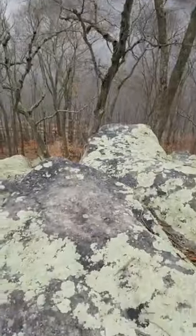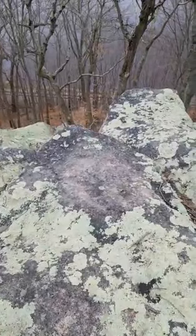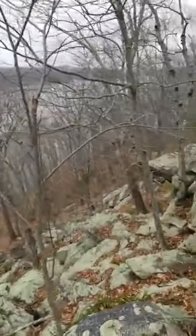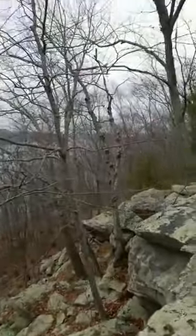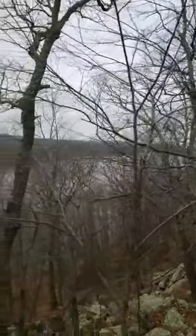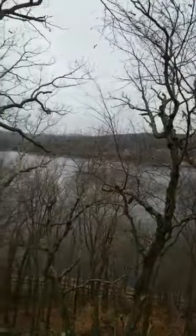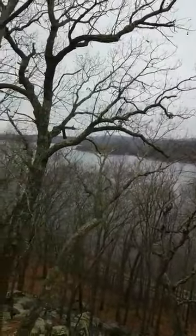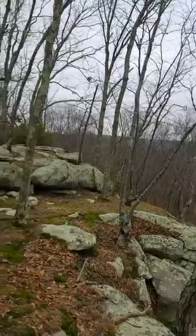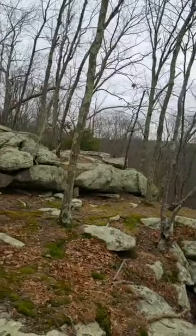Look at this — notice everything is green covered in lichen, but this one little spot is not. I would say obviously that's where people stand to get their best photo ops. Look at your view from here — just pan slowly along. This is going to be the biggest pro for this park, other than being able to get your boat right out on the Thames River: the view from this point.